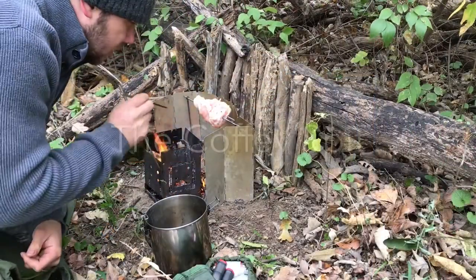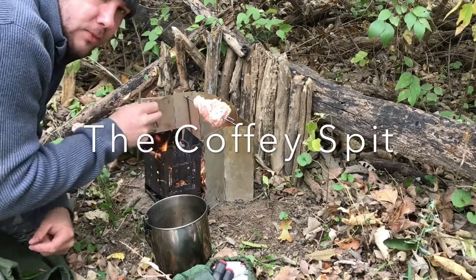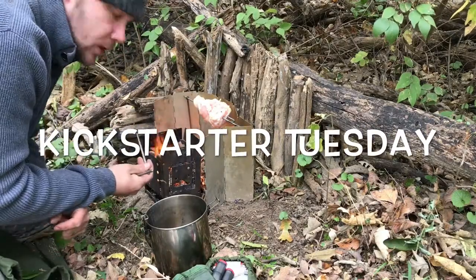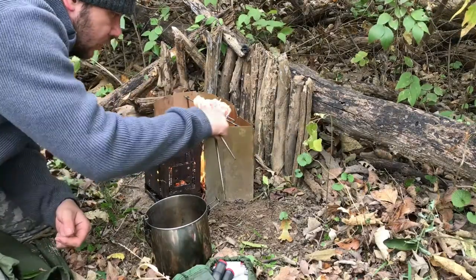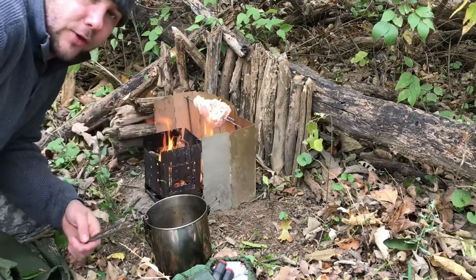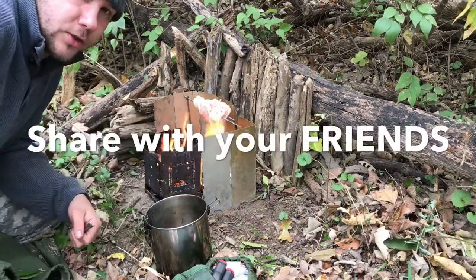What I'm doing here is using the stove to make coals, while also cooking on the stove. The stove is going to make coals to put underneath my spit. The spit will use heat from the stove and from underneath. I'm going to use the windscreen as a way to harness more heat to cook my meat a lot quicker than on a regular spit, and also allow me to use the stove to cook on.